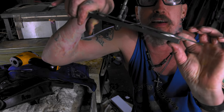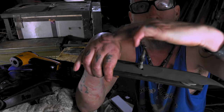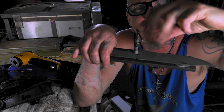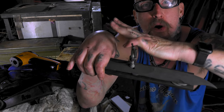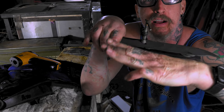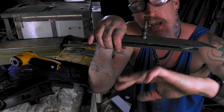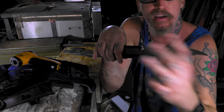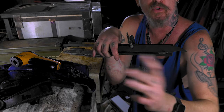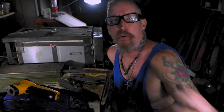But what I do is I take washers, I put the washers under each side, and then I clamp. You know, you want the warp to be up like this. And then when you take the clamp, you put it just a little bit past straight. You want it bowed down. You don't want it straight because then it'll flop up a little bit. You want it a little bit past, so when you take it out of temper and let it cool, it goes straight. Now sometimes you have to flip it over and do it a few times and go back and forth and back and forth, but each time it should be a little bit less. And sometimes you can grind the rest out and all that. So it's a process, but that's about it.